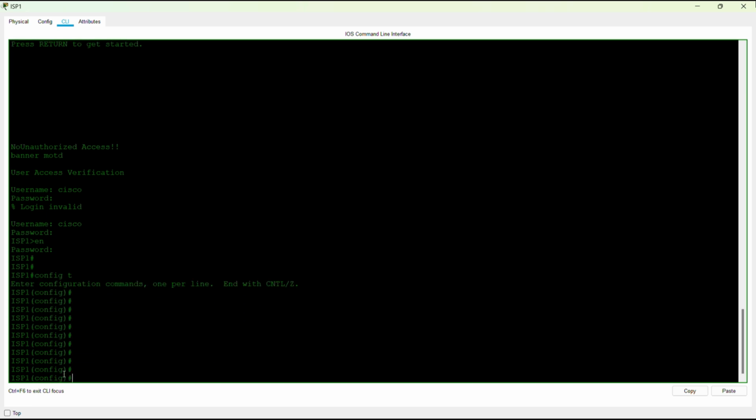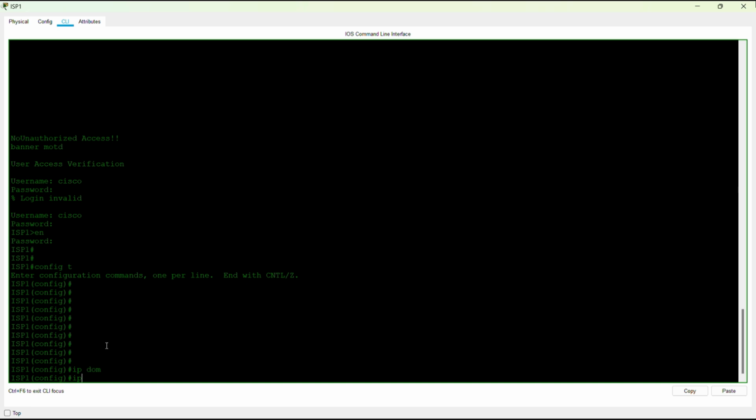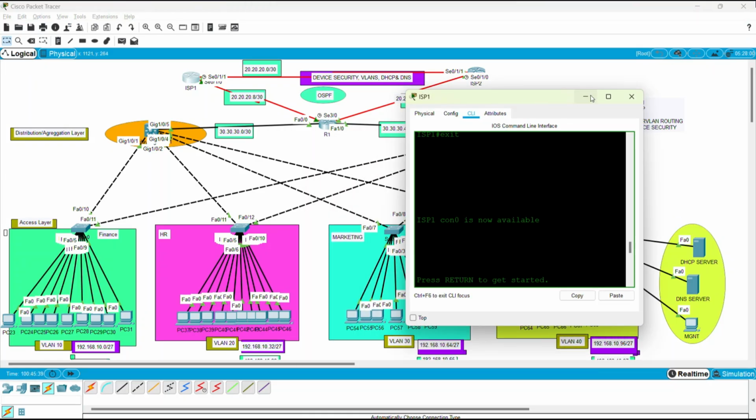Also, suppose I wanted to configure SSH, we will come to that. We'll have to configure the hostname, then the IP domain name, then enable crypto key generate RSA, and then we can use the VTY lines to configure SSH.